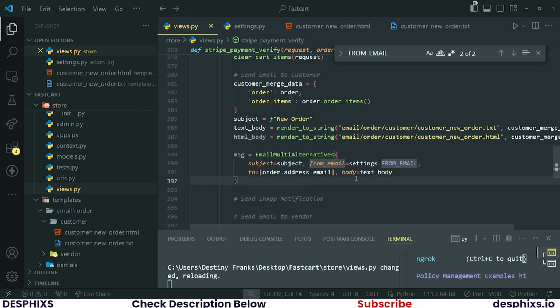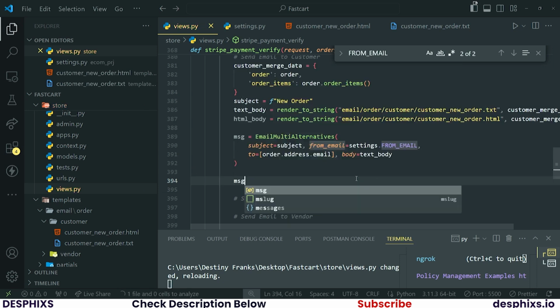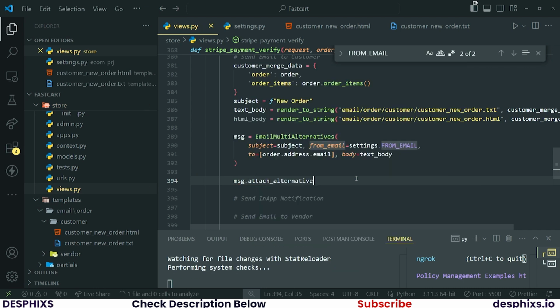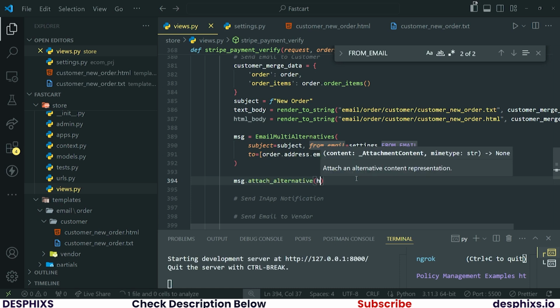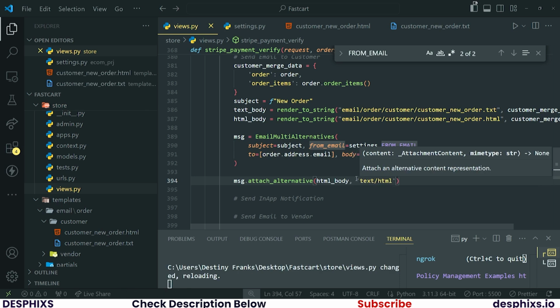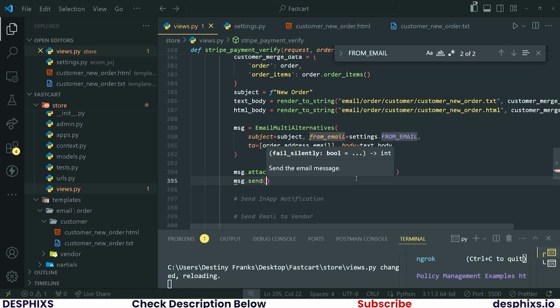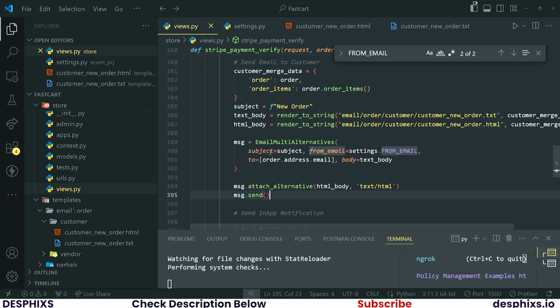Good. So body of email is going to be text body, but I want to actually show the HTML body instead. So I'm going to say message.attach_alternatives. If text body is empty, I want to attach the HTML body. Good. And I want to specify the file type. It's a text/html kind of file. Very good. And finally, let's go ahead and send the email. Okay, this is everything that I want. You can see it's looking okay and nice.